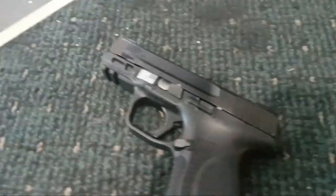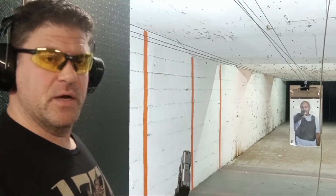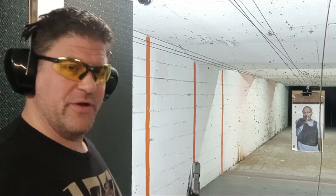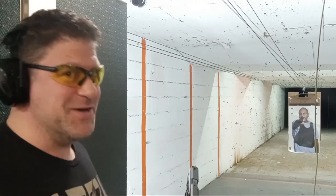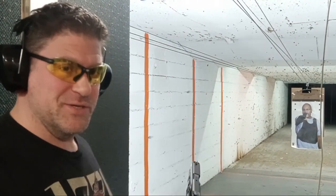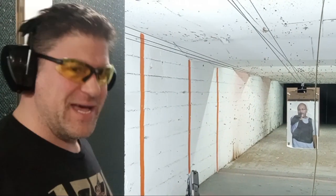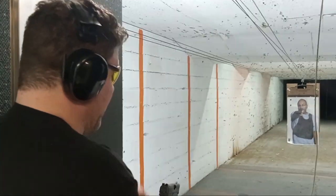2.0, 3.6 inch 40. Why 40? Because I got a steal. It already had a $130 night sights and a $125 apex trigger in it. Deals are out there. When you look, deals on ammo are out there, and especially deals on old stock: top hollow points, HSTs, Gold Dots, etc. are out there.